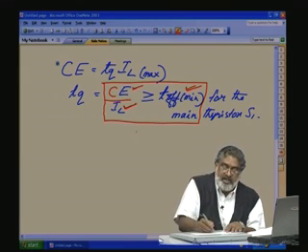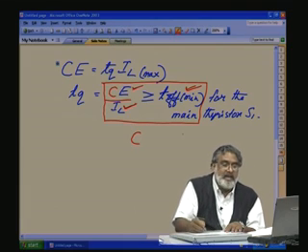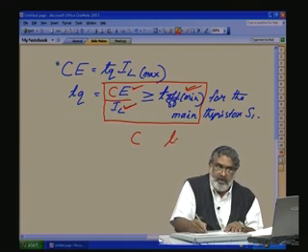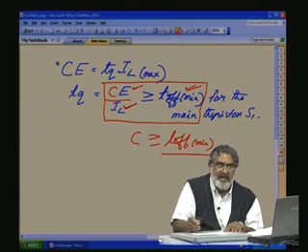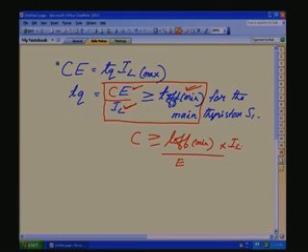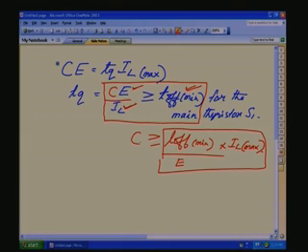How? From this inequality, C will be greater than or equal to T of minimum, that is the thyristor turn off time, divided by E into IL, I load maximum. So, first you compute this value and the value C chosen should be greater than this value. This will ensure your commutation. Now, there is another thing. Capacitor we have found out, there is one more component, L we have to find out. So, how we will find out L?